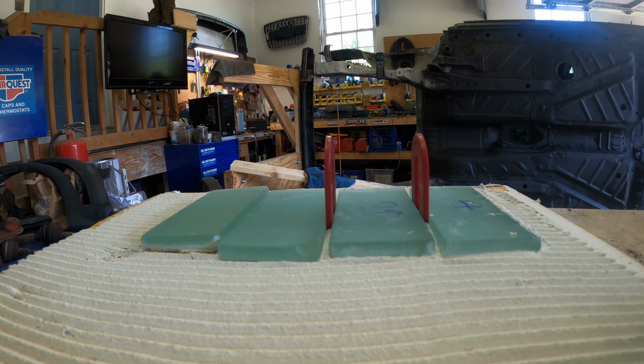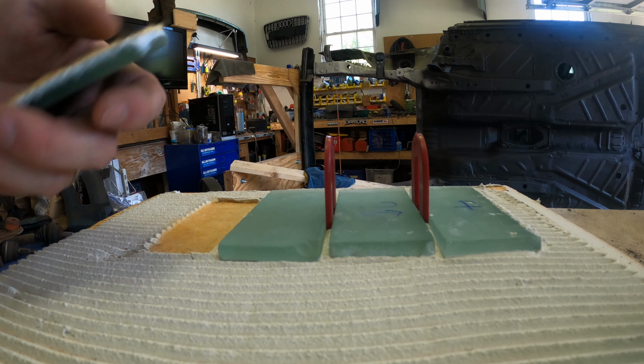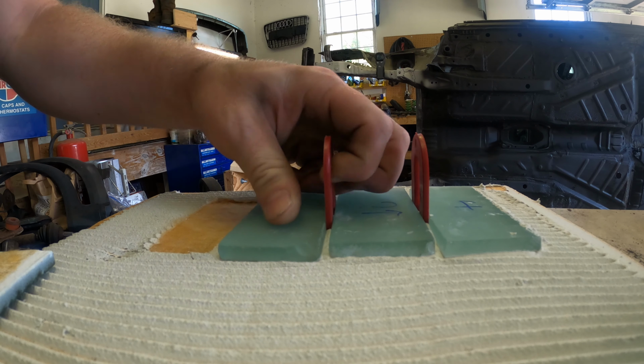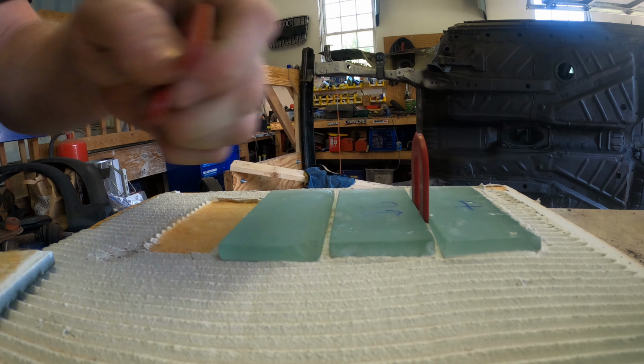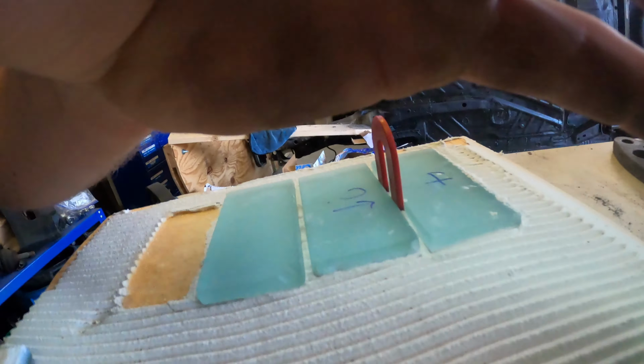Day two, so it's been 48 hours now. This was that first one we peeled off. We brought the membrane with it. I'm confident these are going to be the same, but it'll be nice to see. So this slipped out easy. You can see there's little dents where the tips of it were at, which is fine. I'm just gonna throw them in the grout.